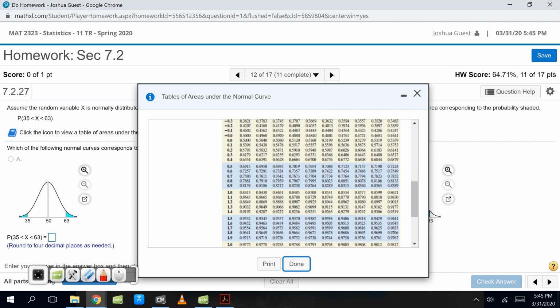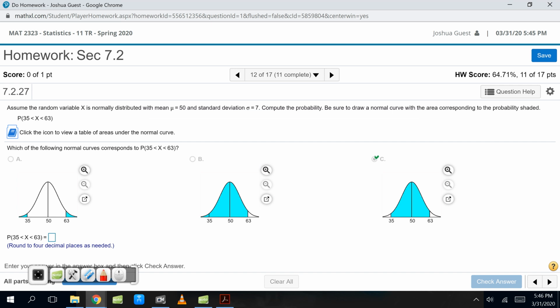And then I need to go find 1.86. Okay, 1.86. So here's 1.8, then 0, 1, 2, 3, 4, 5, 6, right? And then 7, 8, 9. So it works out. So 0.9686. Okay, 0.9686. So then let's come over here, and now I'm writing them down because I just can't remember all this.